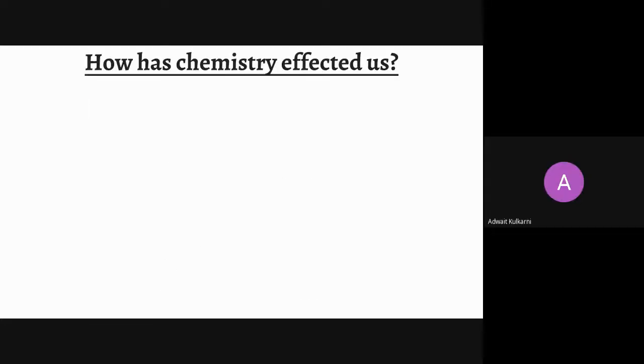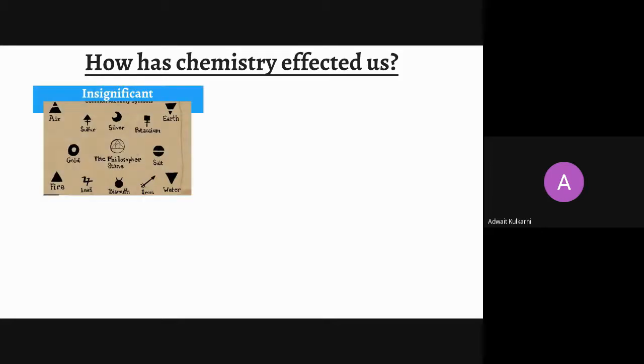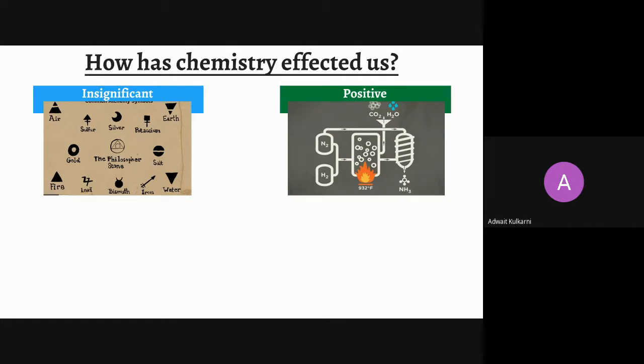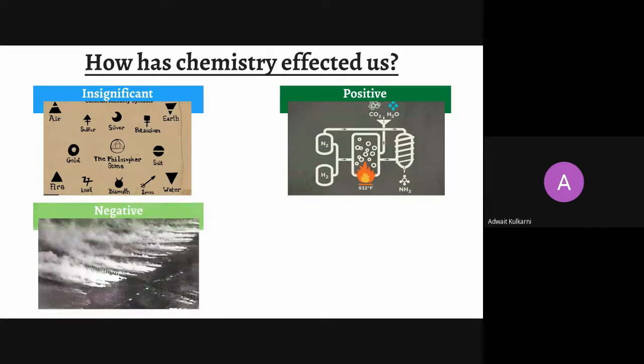Okay, so now modern chemistry's impact has grown from its very old days, from being insignificant, like just alchemy stuff, to very important, great, positive impacts on our lives, such as Haber's process, that feeds half the world almost. Now, we also have some very well intended negative consequences, such as chemical warfare and use of mustard gas during the world wars and all.